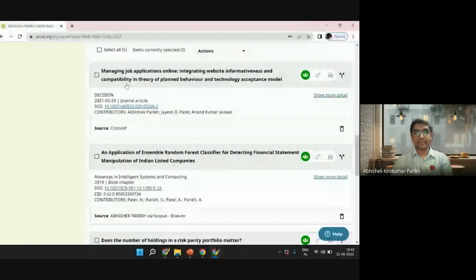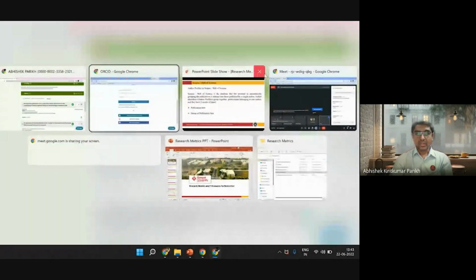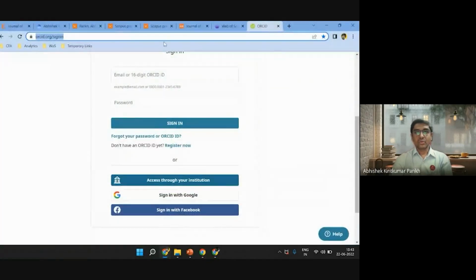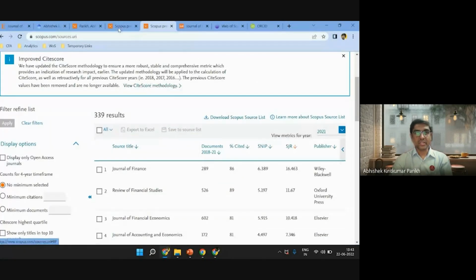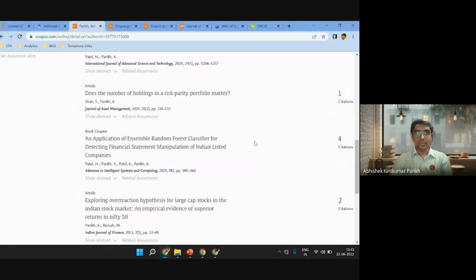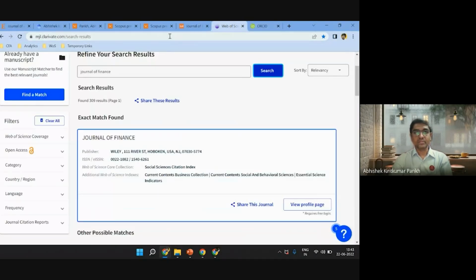This is my publication in IIM Bangalore, not yet cited, because it is a recent publication from 2021 only, right? I think there are 2 citations in Web of Science, but they are not reflected yet. It also takes some time to reflect. I think it is not Scopus listed, so it will not be reflected in Scopus. IIM Bangalore's journal is not Scopus listed. So it is not here, but it is in Web of Science. Let me show my Web of Science profile.